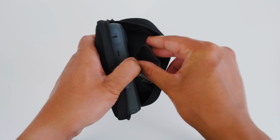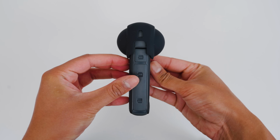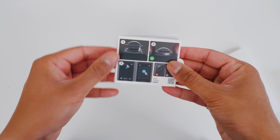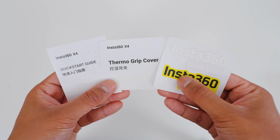Store the cleaning cloth in the side pocket. The X4 lens cap is another great way to protect the lenses, but this is an additional purchase. Remove the inner white box. Here you will find the standard lens guard. This will protect your lenses from accidents when filming, but it will also reduce the video quality. And you will also find documentation and stickers.